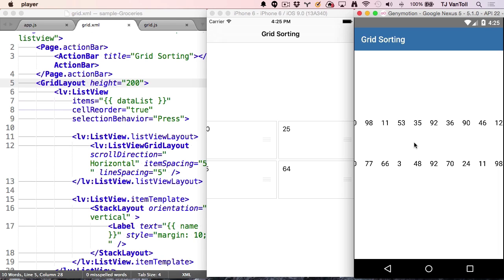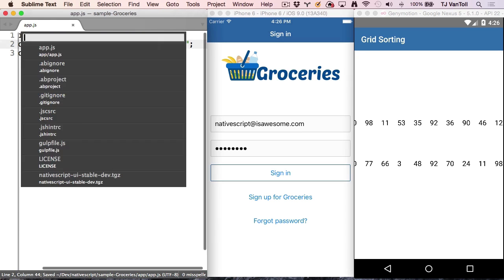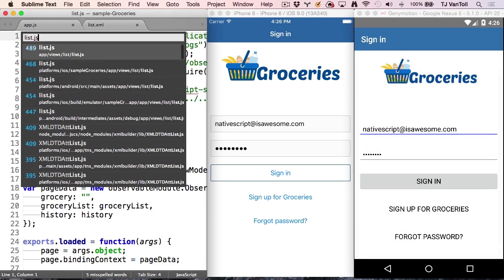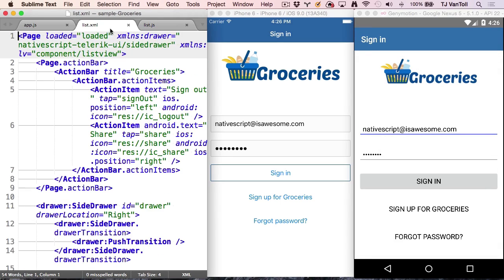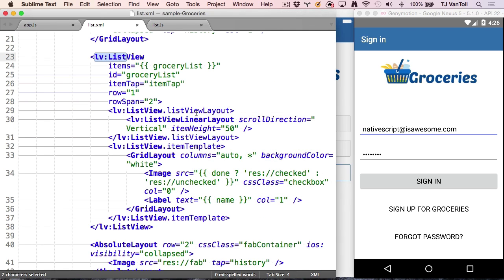Finally, before I run out of time today, I want to show how you can incorporate this list view into a more realistic scenario. So I'm going to switch back to groceries to show how to implement it there. To do that, I'm going to switch my starting page back to the login page. Oops. To switch back to groceries, I'll open back up my list files here. Now I've already switched the list view in this app to be one of the new list view controls. I'll add a little more screen real estate here. I'm using a linear layout as well, just because that's what groceries happens to use, but I'm actually not using any of the new list view features yet, so that's what I want to do now.